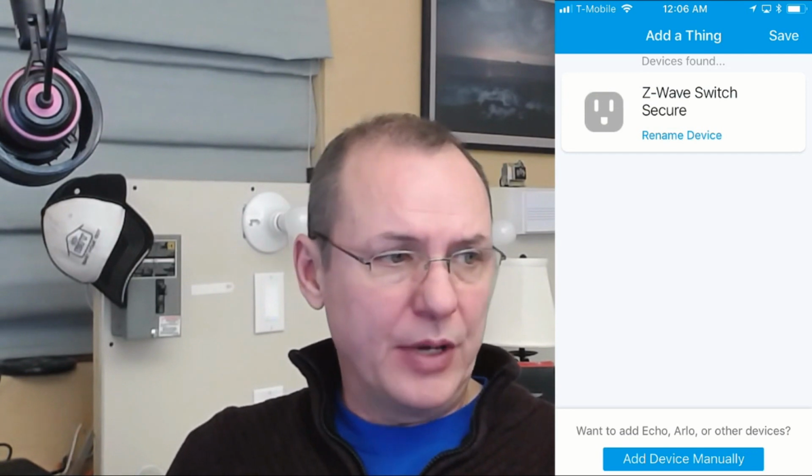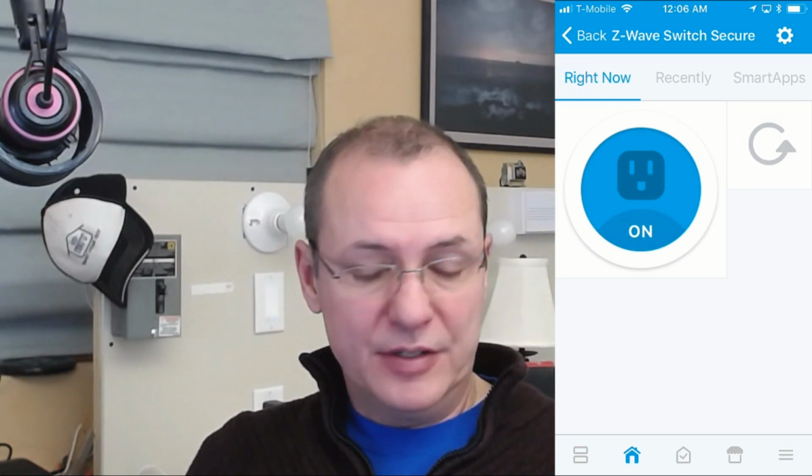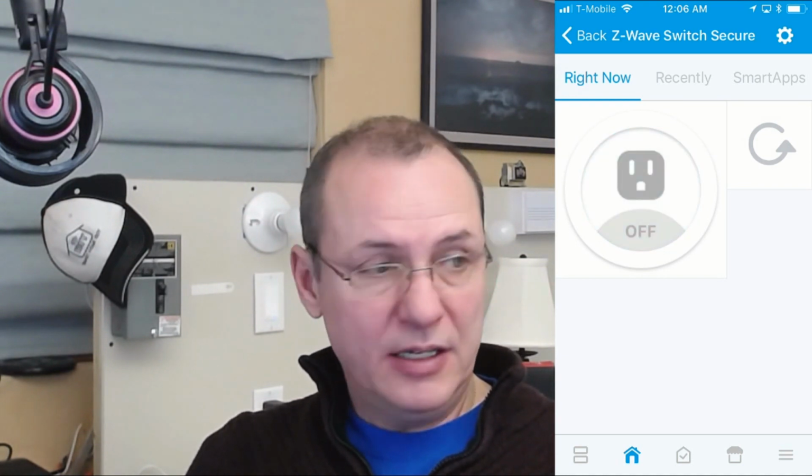Again, the auto inclusion is pretty cool, and I really like the way this works on the SmartThings app, because as soon as you hit that plus, it automatically looks for anything that has auto inclusion. So now that we got that there, let's do that same on-off test. And that is super fast also. So SmartThings, I would say this is a little laggy, but it's pretty quick. You can see it's just a hair slower than it is on that VeraSecure.